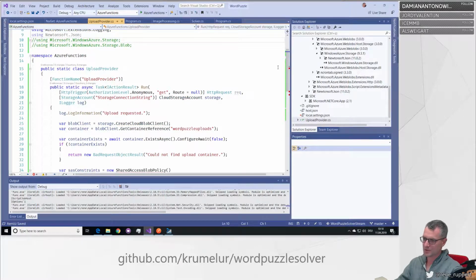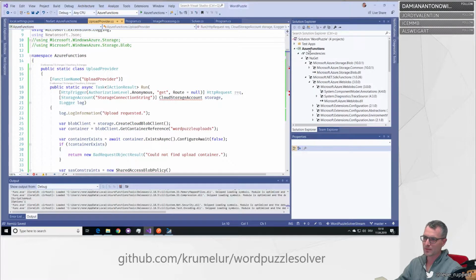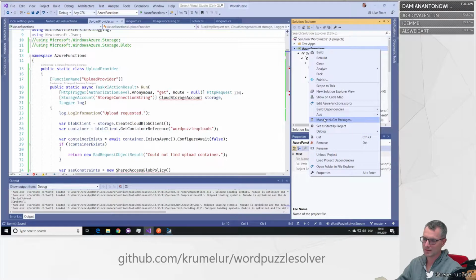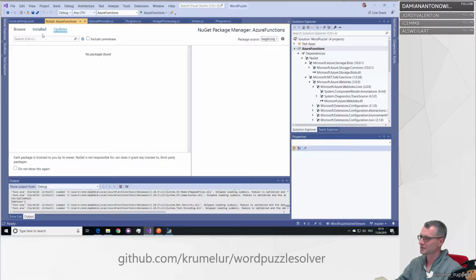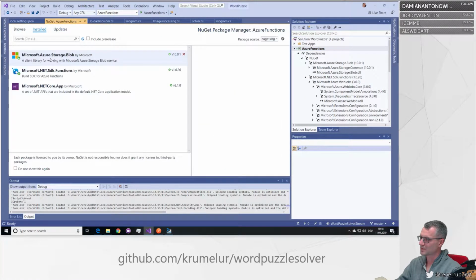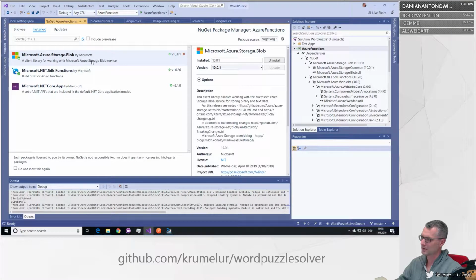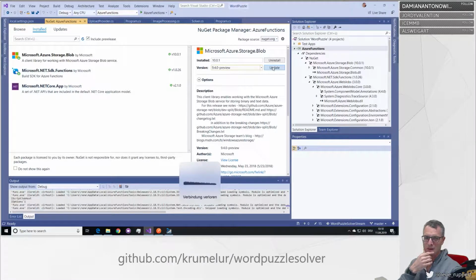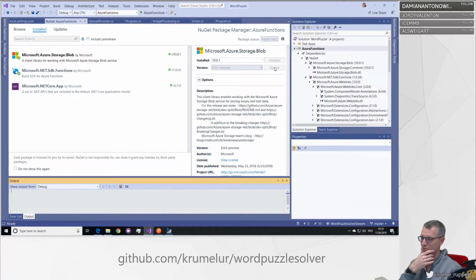So let's just solve this by going back to the installed ones here, and I'm going to get rid of this one. Or I'm going to change it. Let me change it. I'm going to go for this one. And I was using the 9.4.0 preview. So can I update? Update from 10 to 9. That sounds wrong, but let's give it a try.